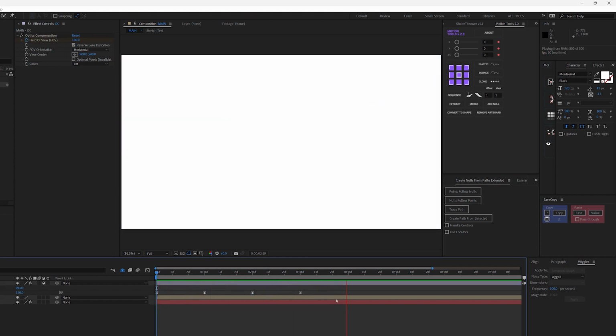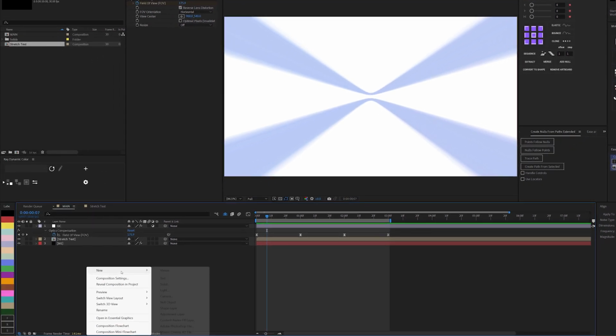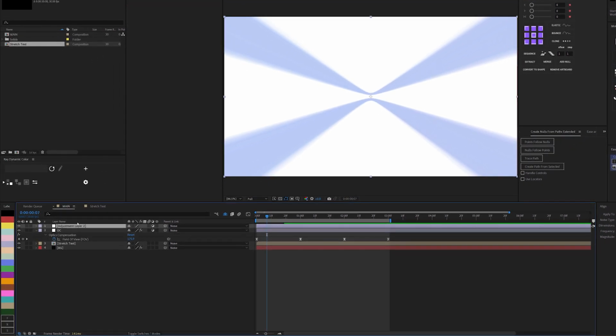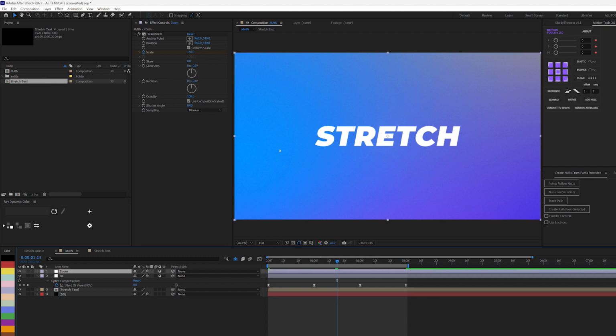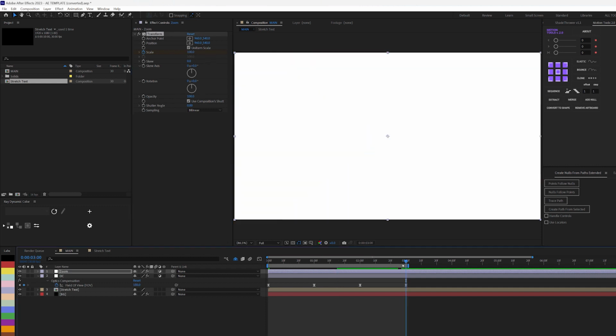So if you stop here in this tutorial, you're actually good, but then we can learn to just push things further, make things look more professional, right? So let's do that. I would like to create another adjustment layer, and I'm going to name this zoom, and I'm going to add the transform effect on this, and I'll take the time indicator to the beginning. I'm going to check the scale, and change the value here to 150, and I'm going to go to maybe about 15 frames in, select this, change the value to 100, and go straight to the last frame here.